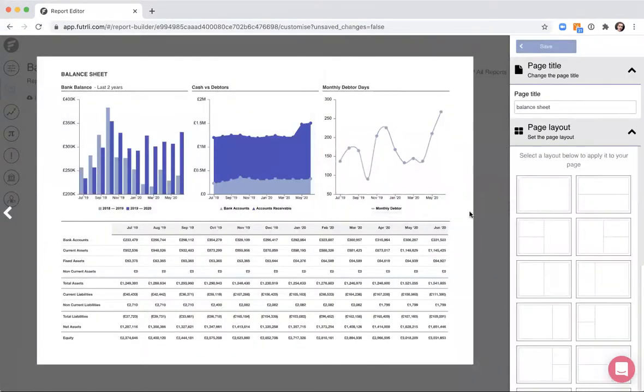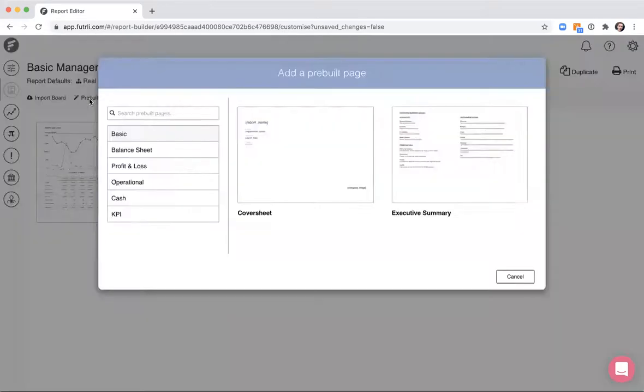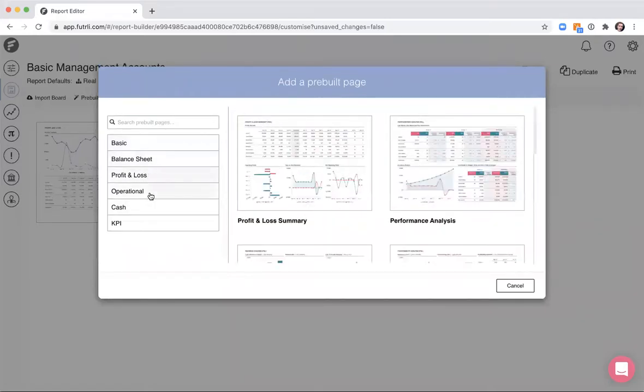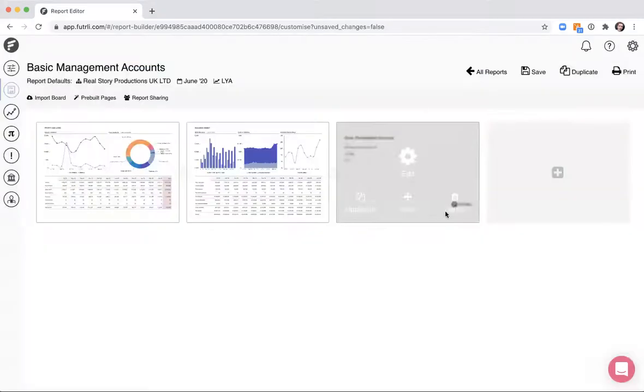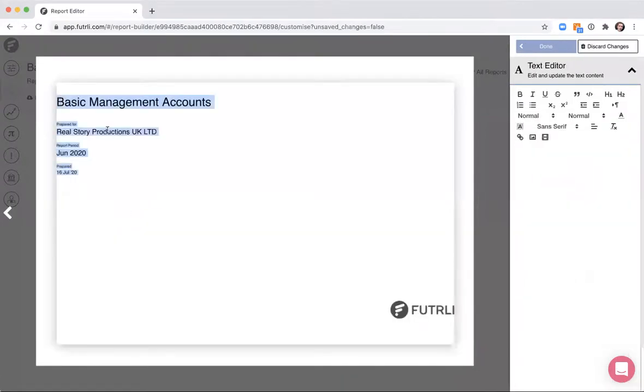Cool, so that page is pretty much all good. One thing we're now going to finally add to this is a couple of pre-built pages. We go in here and we've got a variety of other templates, which you can certainly add in as we need to go. But we're just going to add in the basic ones of the cover sheet. It's just one big text box, which you can edit and change anything you need to. You can take out the logo, you can put your own logo in.